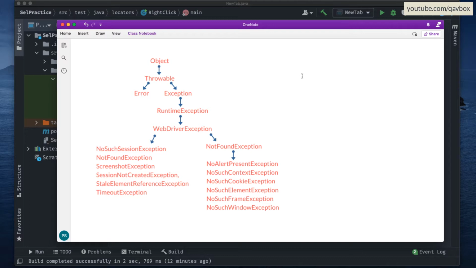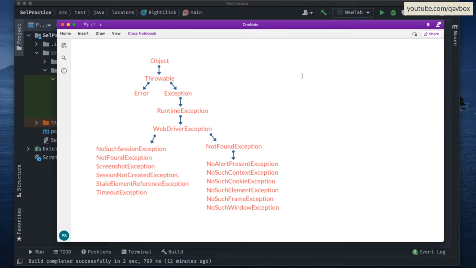One is the NotFoundException, which, as I told, is when some element is not found but you are trying to perform a certain action. The same thing, NoAlertException, NoSuchContext, where you are switching to a context but that context is not present. NoSuchCookie, like let's say you are trying to do some edit or delete operation for a cookie, but the cookie is not present.